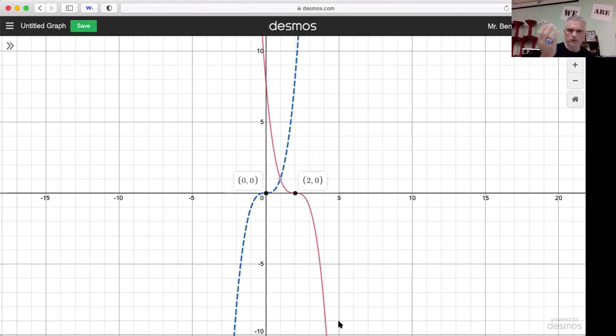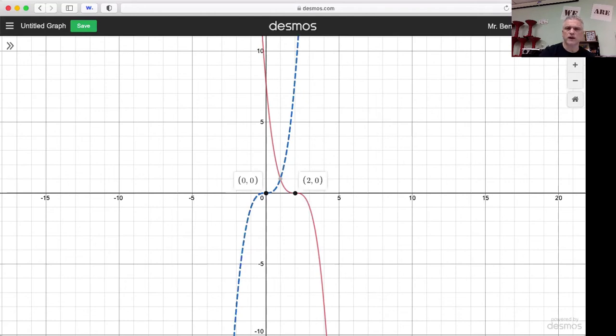So there was some sort of a reflection there, right? Take a look at where the negative symbol is. The negative symbol is outside of the grouping symbol. Just like we mentioned previously, if the negative sign is outside of the grouping symbol, so it's a negative a, then that means we are going to reflect the graph over the x-axis. So if we took the original blue graph and stuck a negative in front of it, it would flip it over the x-axis. This one happens to be moved 2 units to the right and then flipped.